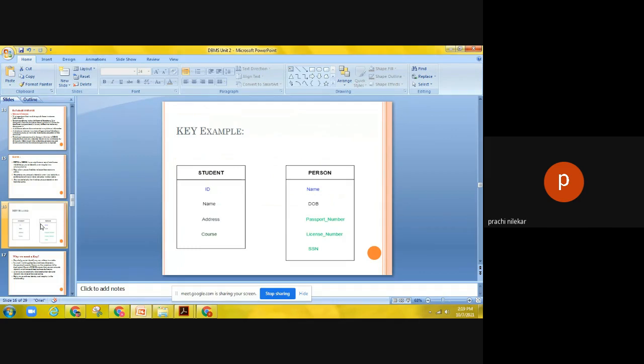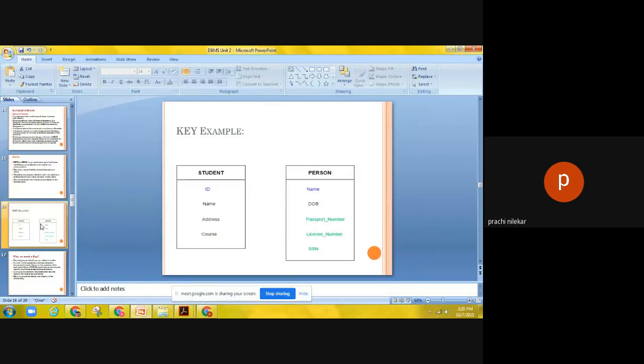Next point, let's see the key example. See over here, student and person. These are two relations available over here. Student with attributes ID, name, address, course, and the person with name, date of birth, passport number, license number, as well as SSN, social security number.